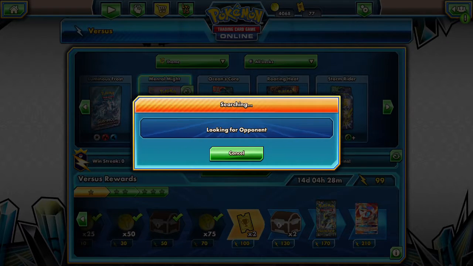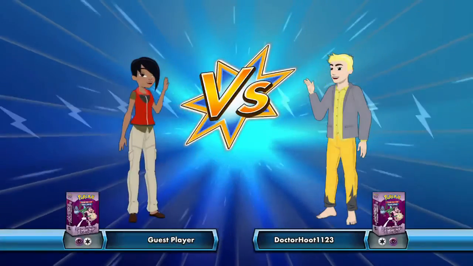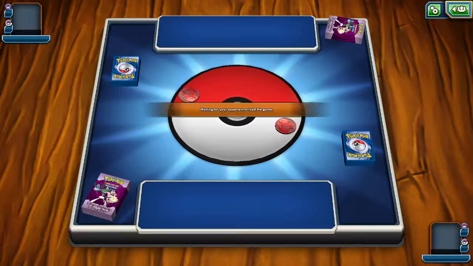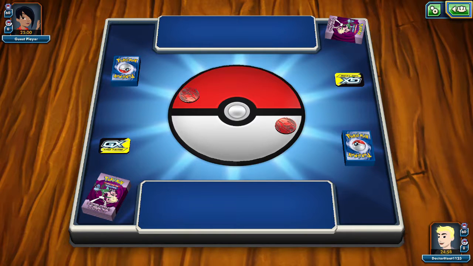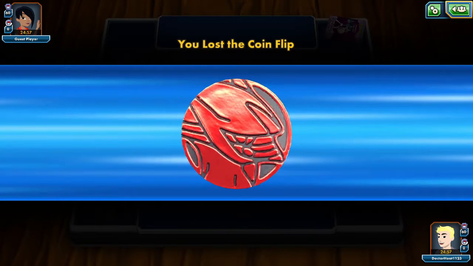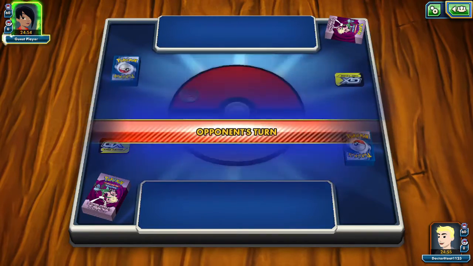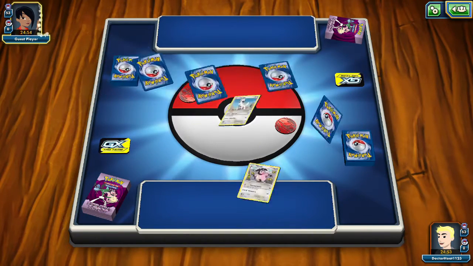Who will our next opponent be? It's the guest player, and this is a mirror match. We're gonna call Tails, like real heroes. Like real heroes, I said! Okay, guest player, you got me. They want to go first, though, so we're happy.